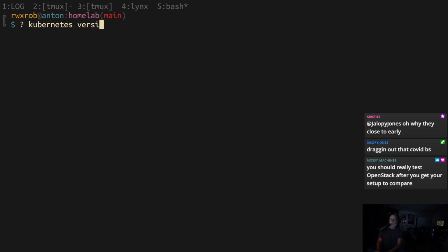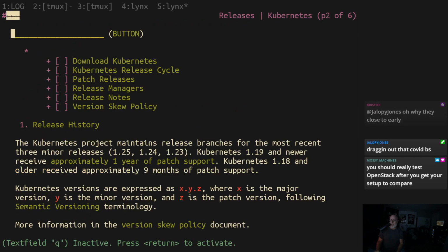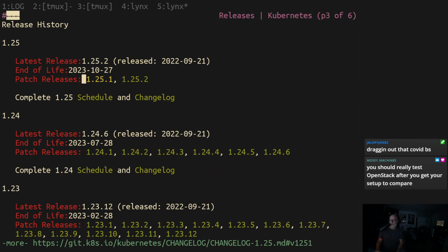Kubernetes version stable. I think it would probably be 1.25, and it might be a tag. Latest release 1.25.2.